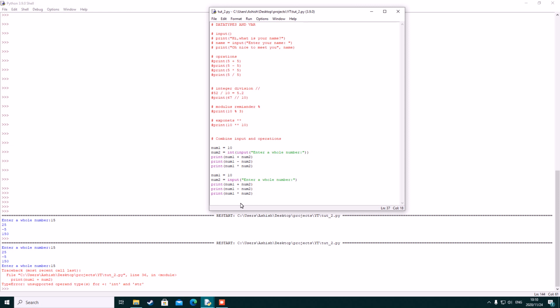It's saying that because, as I told you before, if we leave the input statement as it is, whatever goes in brackets will be converted to a string. If you want to explicitly use an integer or a different data type, we have to explicitly call it before the input statement. So just add int and surround your input with brackets, and boom, it will work.